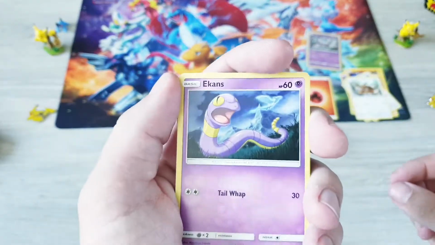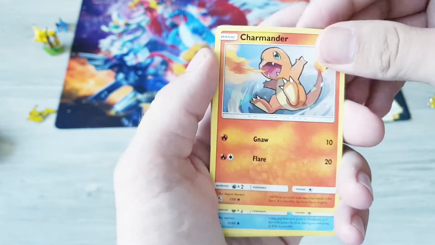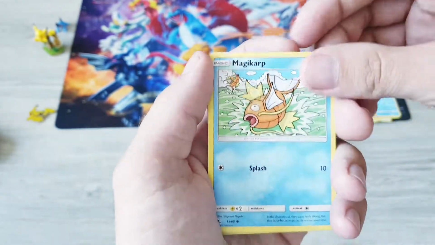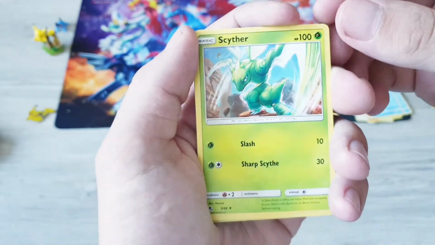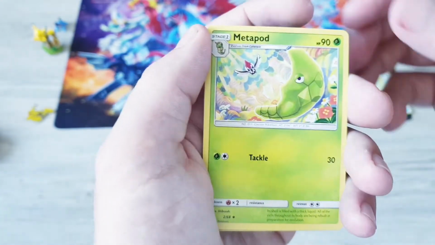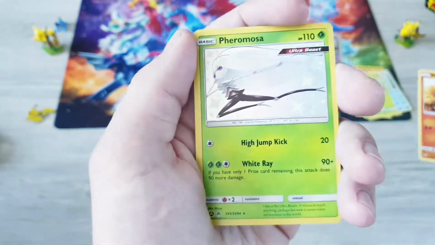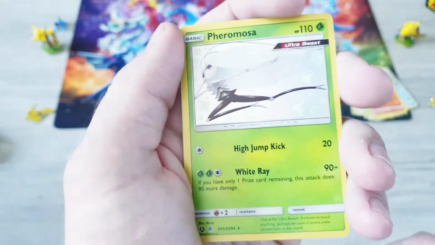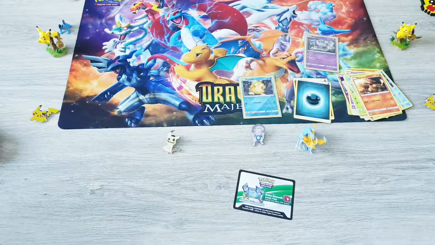So we got the Ekans, afraid of an Articuno again. Charmander. Don't come near. Another Psyduck. A Magikarp. Energy. Scyther. Aggressive. That's nice. Metapod. Ooh, he's getting attacked. Careful, Metapod. Magmar. We got a shiny Pheromosa. Ultra Beast. Very nice, very nice. And we got Erica's Hospitality Non-Holographic.